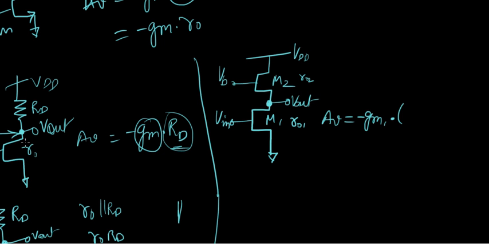Like before, we cannot ignore R0 because both of them are large numbers. As a thumb rule, when you have parallel resistances, the largest one is neglected because it can be ignored from the calculation we did here. But here, they're both big numbers. So the impedance itself is large. So R01 parallel to R02 is the gain of this circuit. Please remember why it is not just RD and why it is R01 parallel to R02. It's very important.